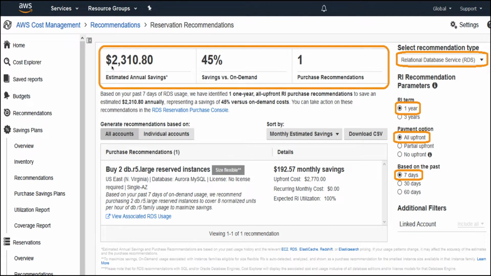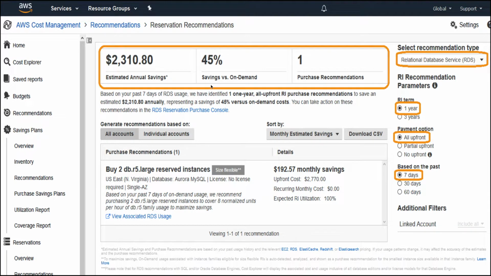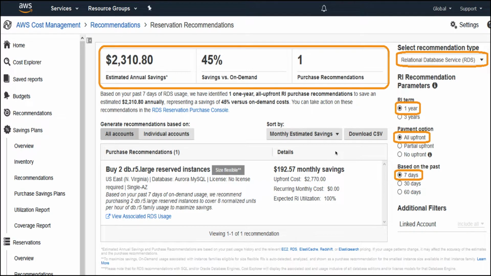At the top, it shows how much annual savings you will have by purchasing all these RIs as compared to on-demand. The purchase recommendation count is one right now, but it depends on how many recommendations they are providing. So that's the screen where you will get all the recommendations, and you can decide what kind of workload keeps running and, after purchasing the RI, how you can save money.